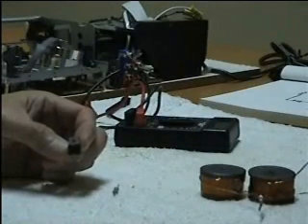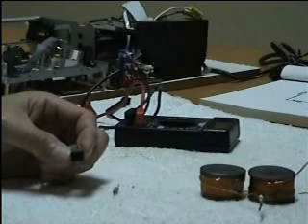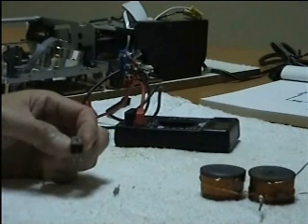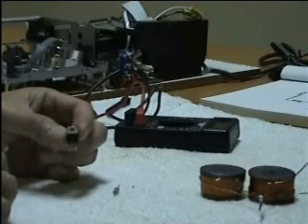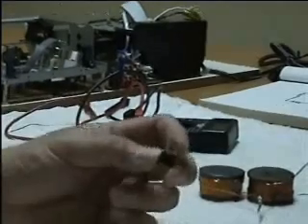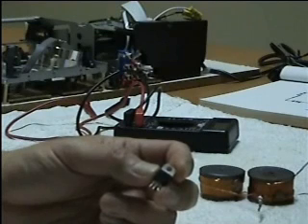In this video, I'm going to introduce you to all the various components I'm using and show you how to hook it up. The first thing we're going to talk about is the power transistor. The power transistor is a lot bigger than the transistor used in the original Joule Thief experiment. The power transistor is a pretty common item — you can usually find a couple of these in your DVD player, TV, or stereo.